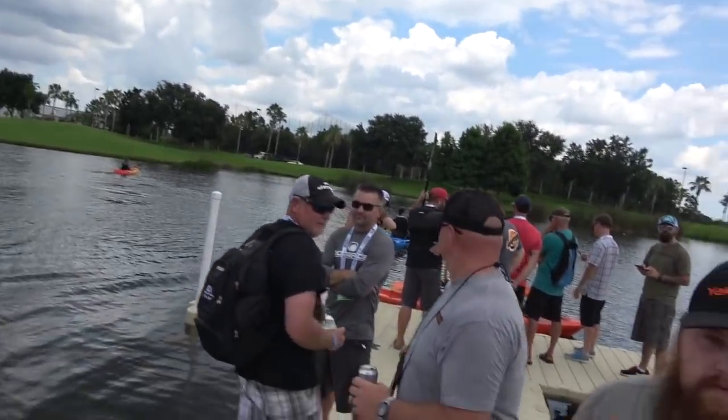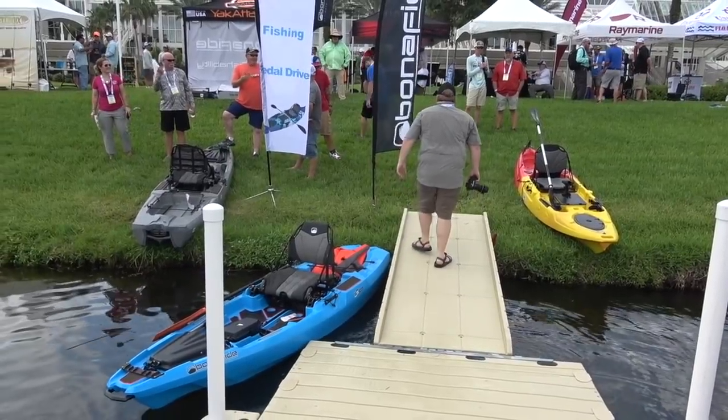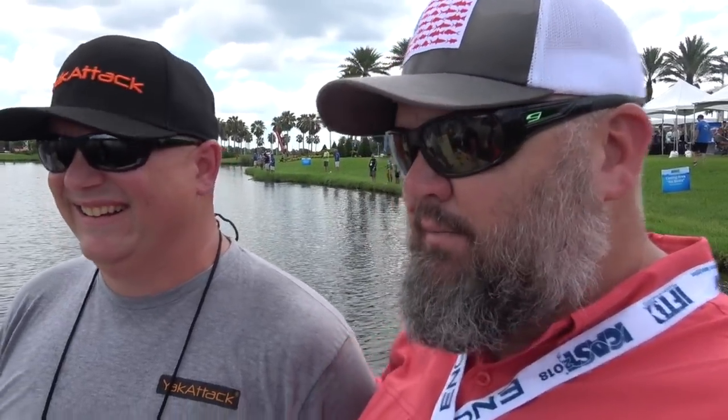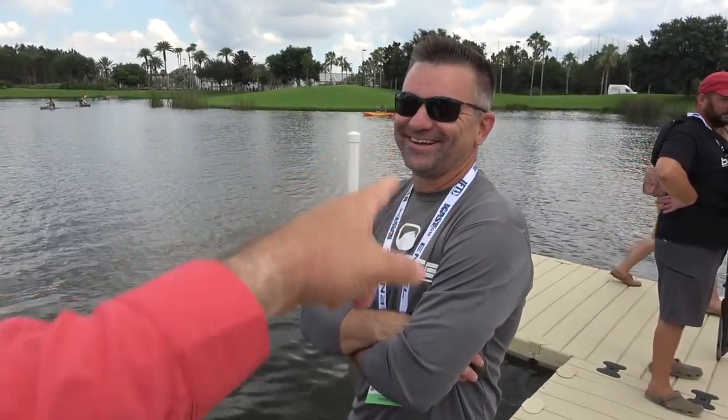I'm going to pry him out of this group of Motley Crue convicts and work release programs. They've got this work release program down here where they put guys down to jail and supervise work. This guy right here is actually the bouncer that keeps up with all the convicts. He's kind of swolt, so you don't want to run. Speaking of beatdowns, here's a boat that's about to put a beatdown on the kayak fishing market. That's Luther Cyphers, Bonafide Kayaks.